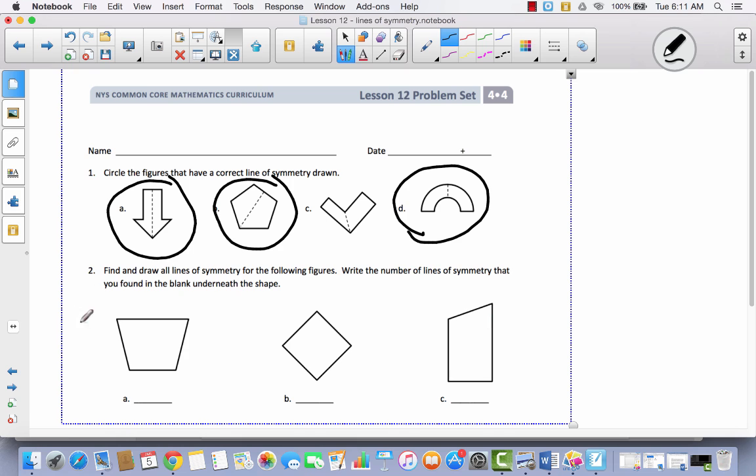All right, so this is a trapezoid. And a trapezoid only has one line of symmetry. It has a vertical line of symmetry, so we'll say it has one. This is a square. This square has symmetry from corner to corner, but it also has symmetry going right straight through the middle like this way too. So a square actually has 4 lines of symmetry. Now this figure, because it has this slant on this side and it doesn't match on this side, actually has 0 lines of symmetry.